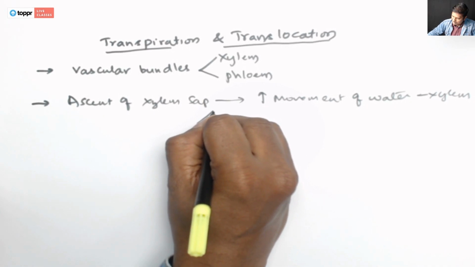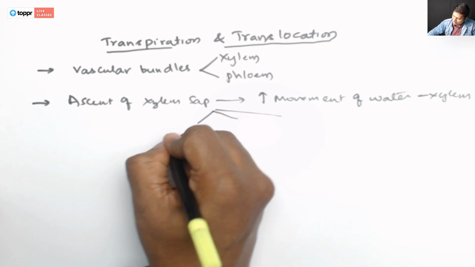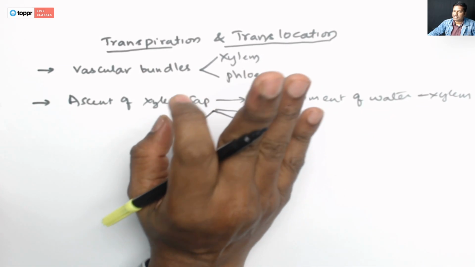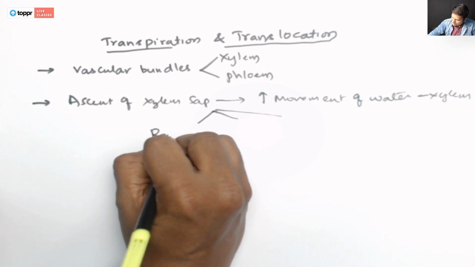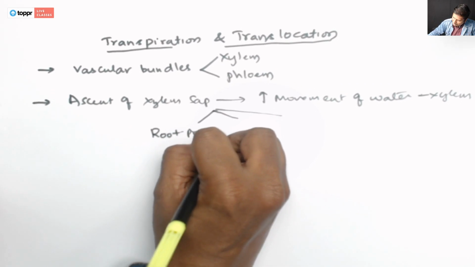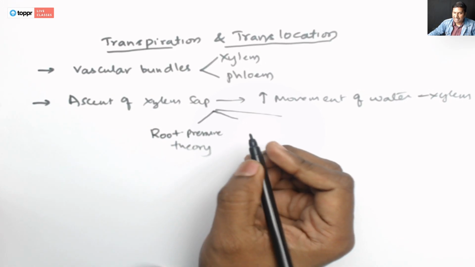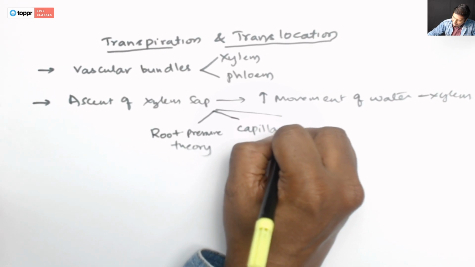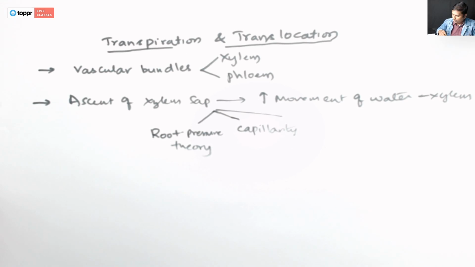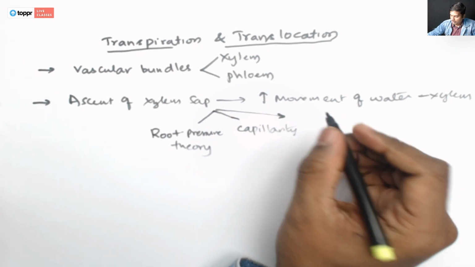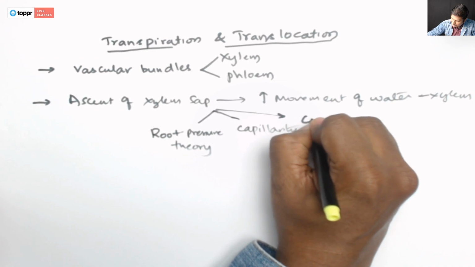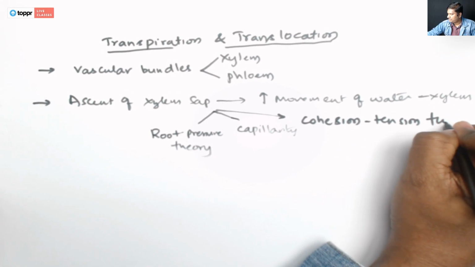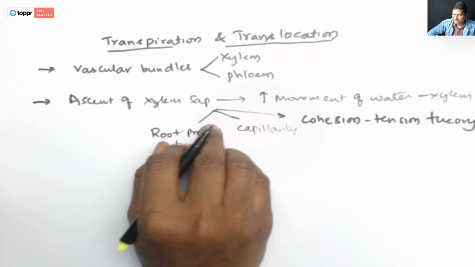As a part of this, there are three theories which are put forward to explain how the water is actually moving against gravity and reaching such heights. Okay, the three theories are the root pressure theory. I introduced the term root pressure in the last session. We'll discuss the root pressure theory. Then the capillarity theory, right? The capillarity theory. Then we have the final one, which is the cohesion tension theory, or simply the cohesion theory.